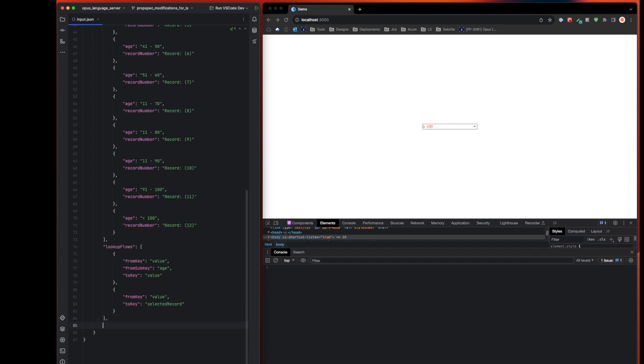And just to test that this works, I'm going to add a new script that basically gets fired every time selected record on my input has changed, and just logs out the value.